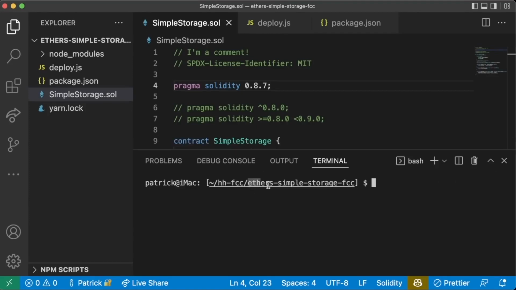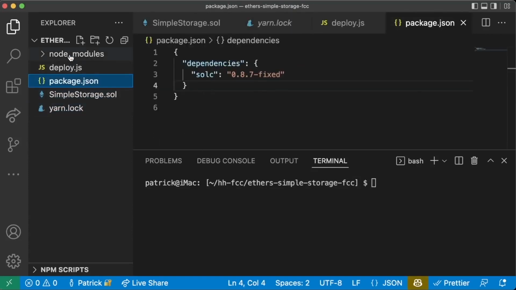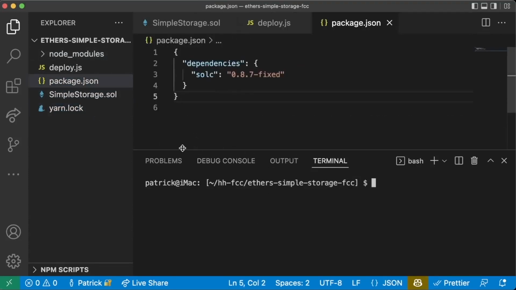However, since we're inside of this folder here, which has the yarn.lock, the package.json, and the node_modules, Yarn will be smart enough to know you're looking for the solc in this folder. So we can actually go ahead and compile our contract using Yarn and solc-js. If you want to see all the different commands solc-js allows, we can just run yarn solcjs --help.